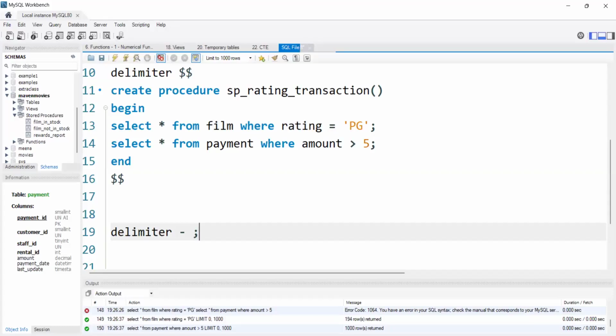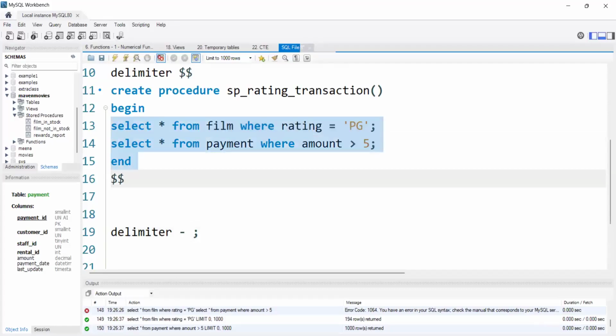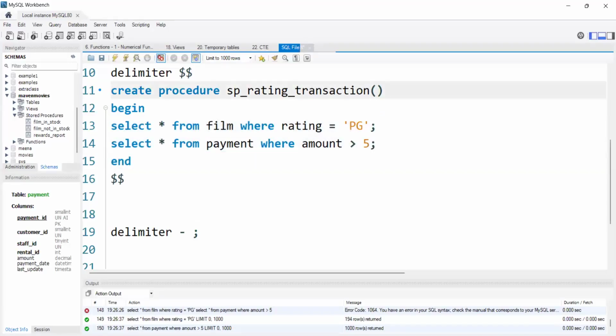Okay, so here I can use multiple SQL statements, maybe 2, 4, 5, 6, however many I want, I can store inside the procedure. So to avoid confusing SQL about what is the end of the procedure and what is the end of a SQL query inside it, we use another delimiter. Otherwise, it won't be sufficient, because whenever SQL sees a semicolon it will understand that as the end of the procedure.